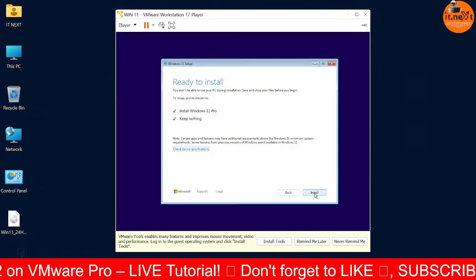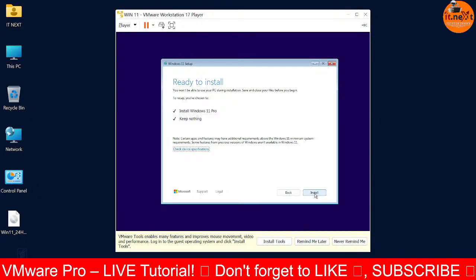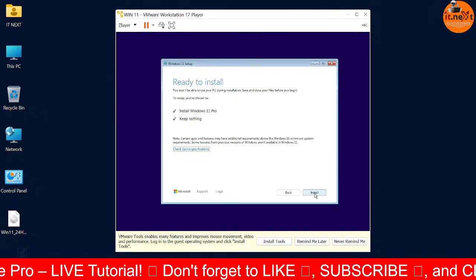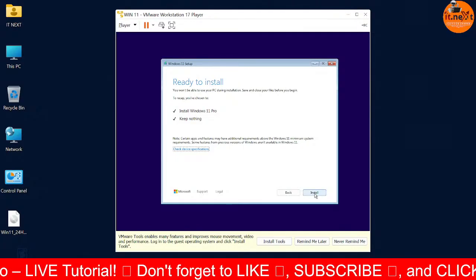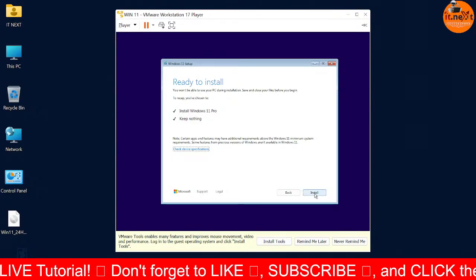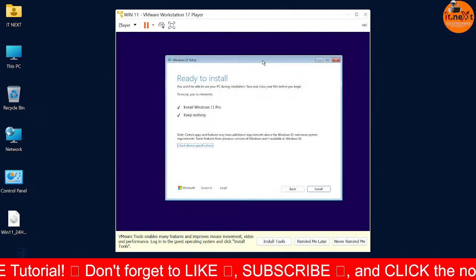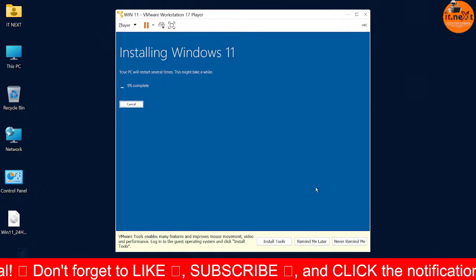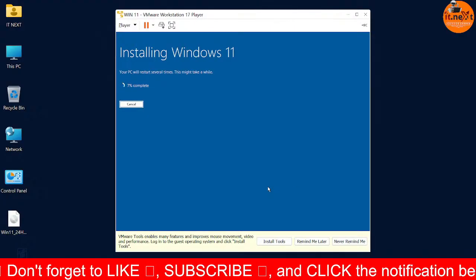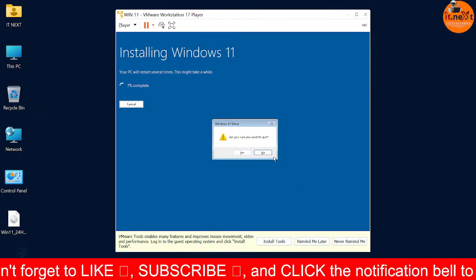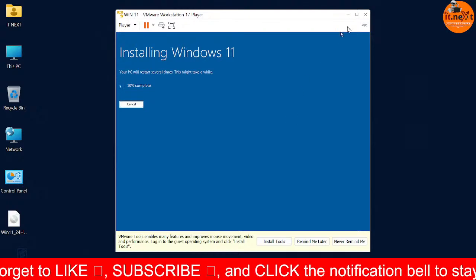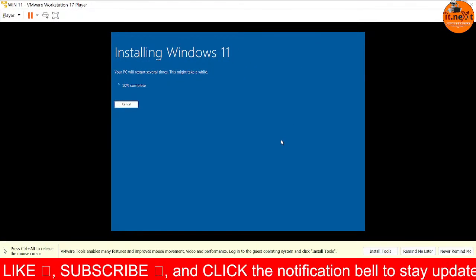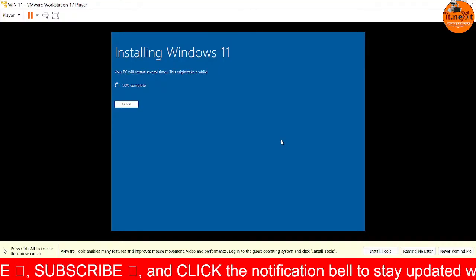So we are doing this like doing it on a real machine. This is a virtual machine. Virtual machine means that you are doing this virtually, but in other words, it is the same as installing the operating system on your computer. So click on next, and here we have to wait. Oh, sorry. Let me click here and make it bigger so that everyone can see what's going on.